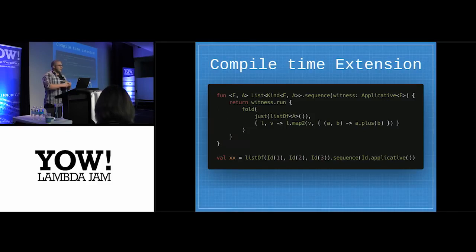So I've defined sequence. It would be great if lists had sequence. By the way, here's how they could. And then it's up to you, at any place that you use a list, to say, also, I'd really like that sequence thing that I built earlier. Please use that here, which is very useful.